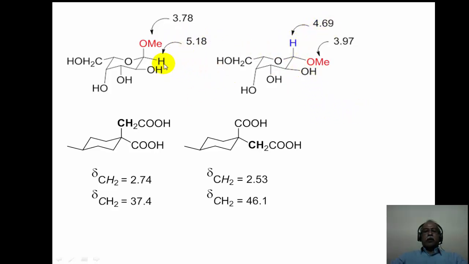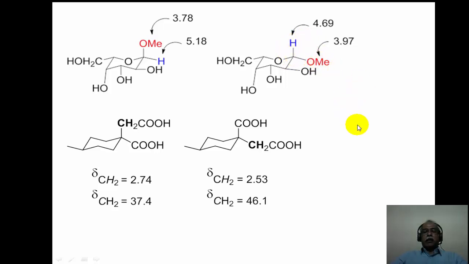If you look at the molecule, the blue hydrogen is the one that is going to come at the highest chemical shift value, and hence we are able to distinguish between the equatorial isomer and the axial isomer very clearly from the chemical shift value of the hydrogen. Not only from the chemical shift value of the hydrogen, the methoxy group also plays a role in determining the stereochemistry. The axial methoxy group, for example, comes at a lower delta value compared to an equatorial methoxy group, around 3.97, once again due to the anisotropic effect of this carbon-oxygen bond, which is beta gamma from the position where the measurements are being made.